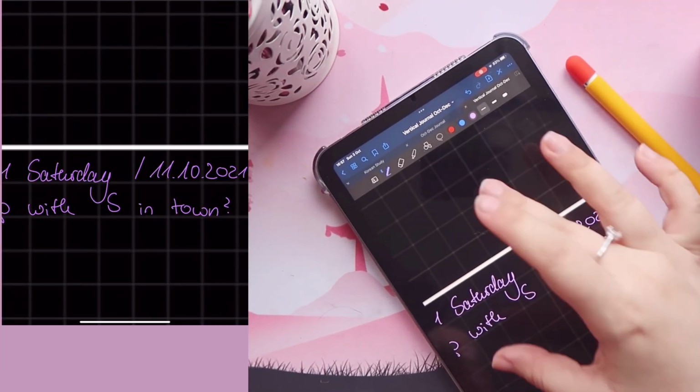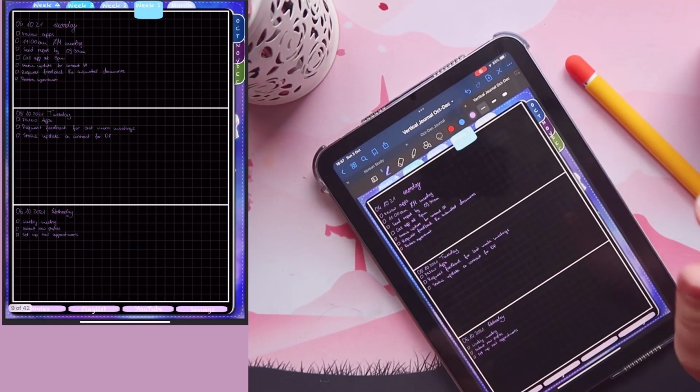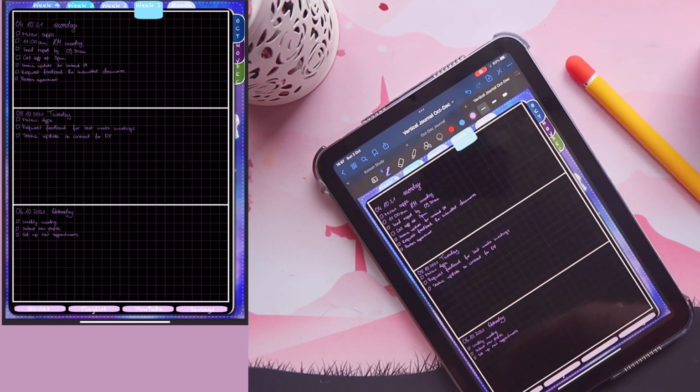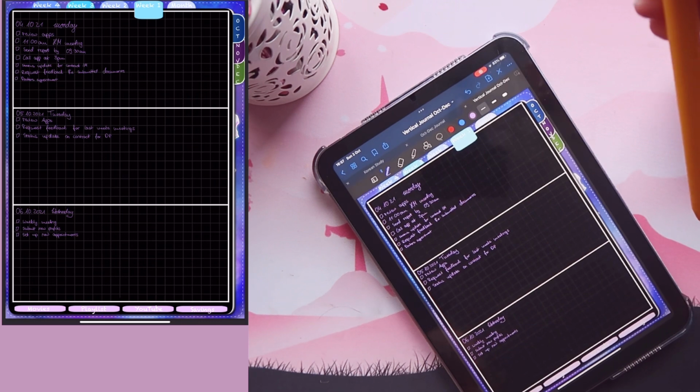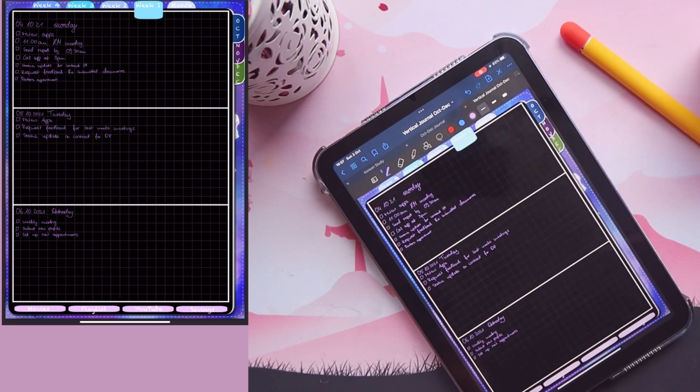Alright, so you will have probably noticed that my notes that I've been writing down are a bit vague. The reason for that is because I have a full-time job and I can't and won't make very detailed notes.